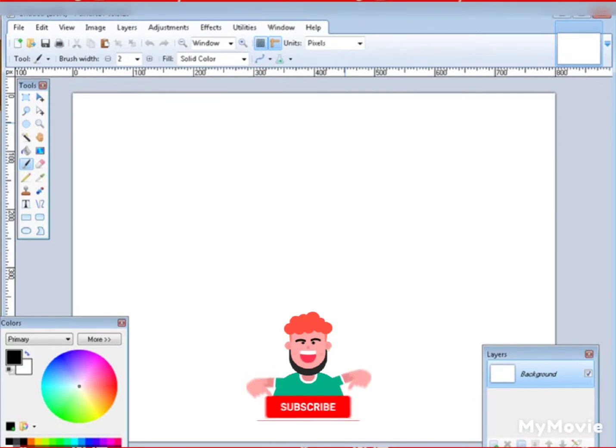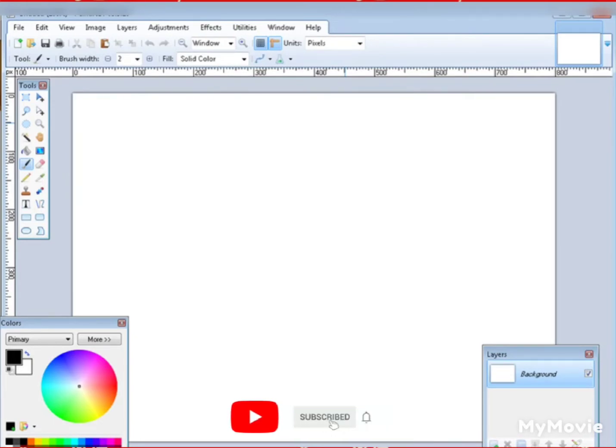Now if you have a budget of absolutely zero and you need to make one yourself, you can download a program called paint.net, and that's what you see in front of you here. And you can create a basic one yourself, which is what I'm going to do. I'll just show you how you can create a quick one here.